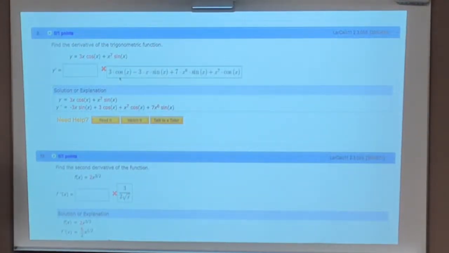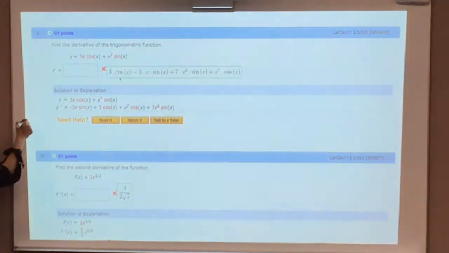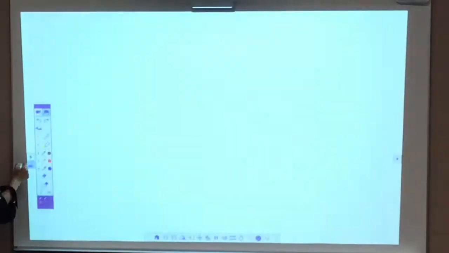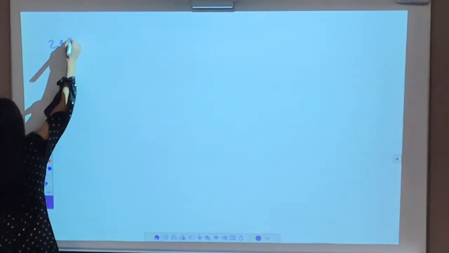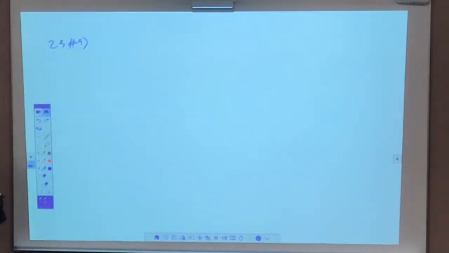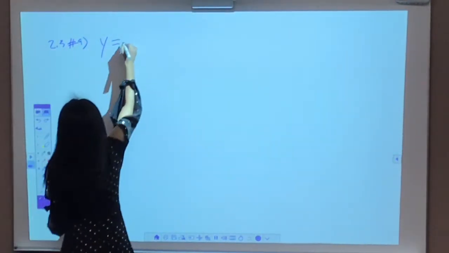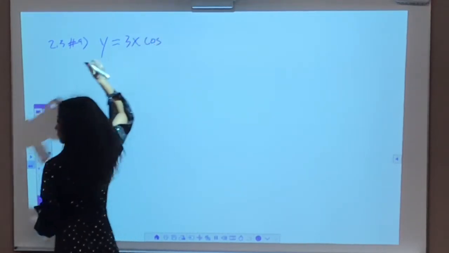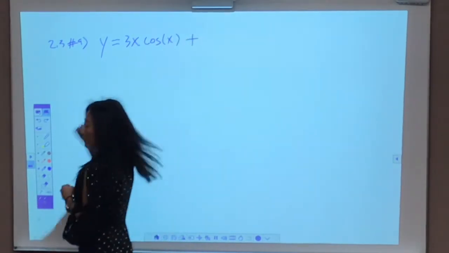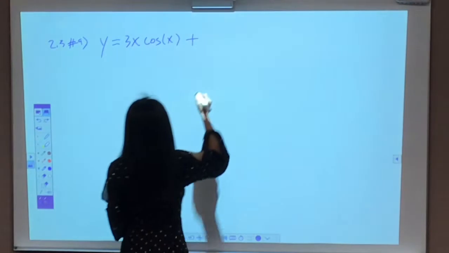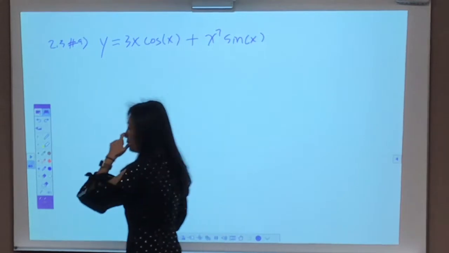Derivative of trigonometric function. So I have this. Can I do this problem in an empty place so you can see better? I'll rewrite this problem, okay? So this is... You know they practice it every day. This is what I was looking at. Okay, this is what we have.